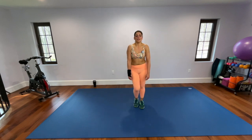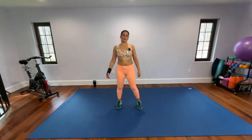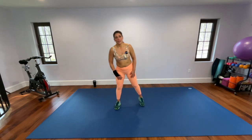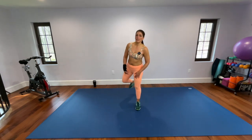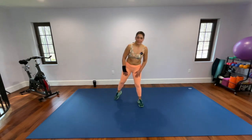Good, keep it breathing. Just rolling them back, using a step touch, no crouching. And let's add hamstring curls. And just relaxing the arms. The arms have been up the whole time, so I'm just gonna keep them relaxed. And I'm just hitting my heel behind me. Just opening up those legs a little bit.